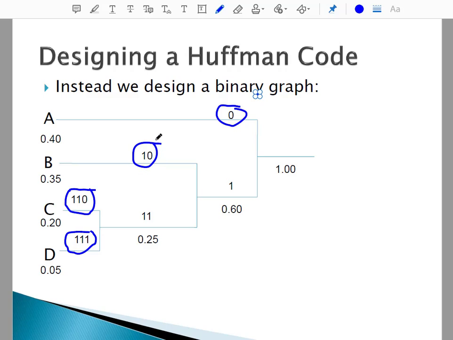We made sure this 10 was never a prefix of anything else, because we just took this as the prefix, which is assigned to any code. This is the reason why it follows the prefix property: we designed it not to reuse a code as a prefix. So this is how you get your code. A is the code 0, B is the code 10, C is the code 110, and D is the code 111.